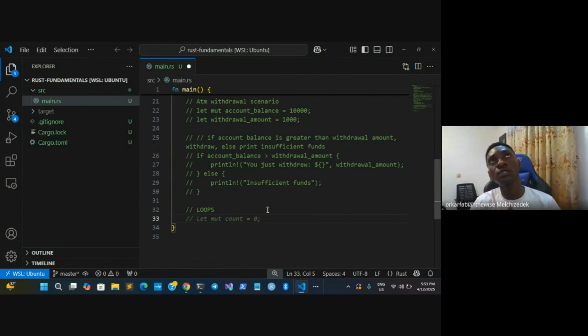We brush every day, we eat every day, you take your bath, you have a shower every day. That is a loop because you're doing it consistently at different intervals. So anything you basically repeat, you're actually doing in a loop, right?